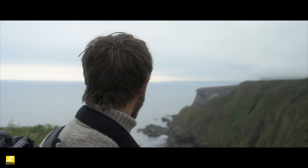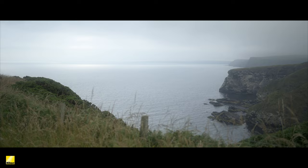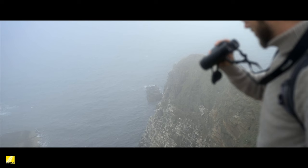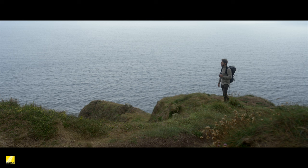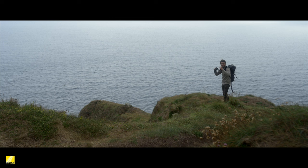There is one seabird in particular that I'm looking for, and they're not just here - I think I'm going to have to head a little further around the corner to find one of my favourite seabirds in the UK. This is what birdwatching is all about for me - amazing, dramatic landscapes filled with fantastic birds. I've got my first eyes on the gannet colony around the corner. Just brilliant. Two-metre wingspan, incredible diving abilities from around 30 metres from the surface of the water. Look at that fulmar coming round - that is brilliant.